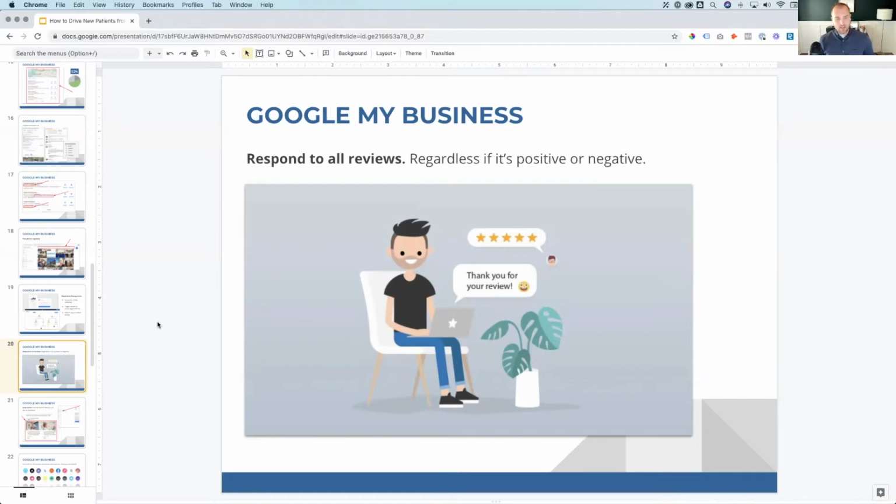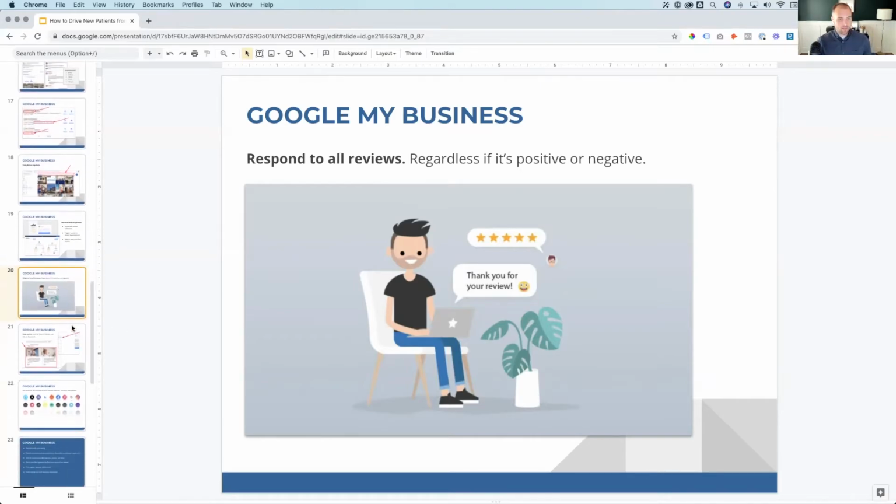That alone is going to help keep your reputation intact, even if you get a negative review, and then bury that negative review with lots of positive stuff. Make sure your team is doing a really good job, create a really great atmosphere, and ask people for reviews. They're not going to leave one unless you ask.